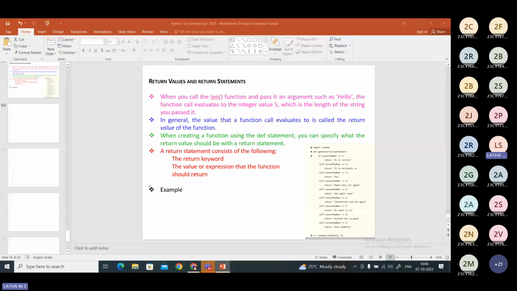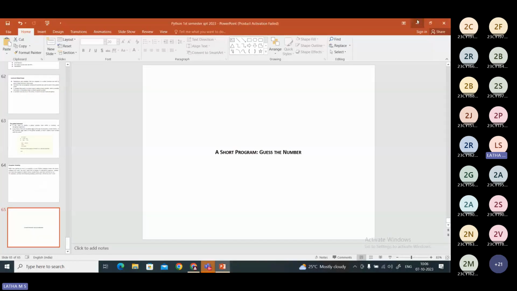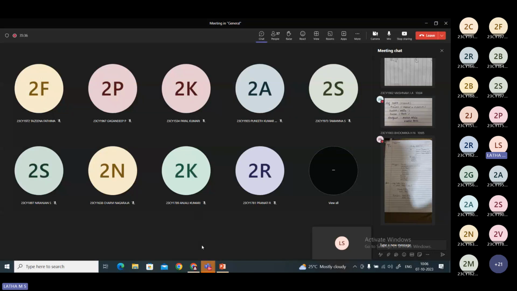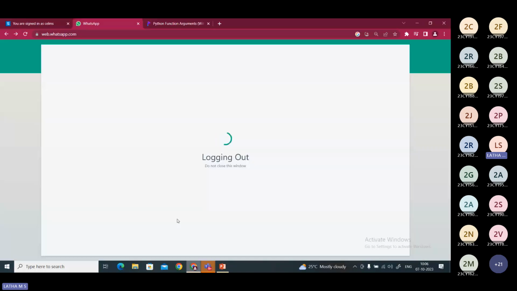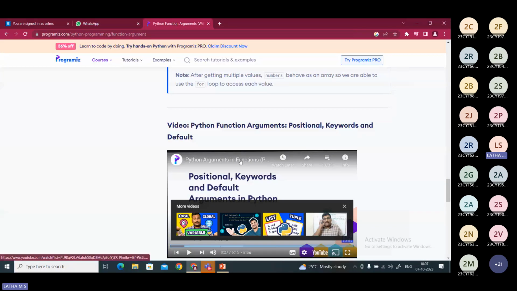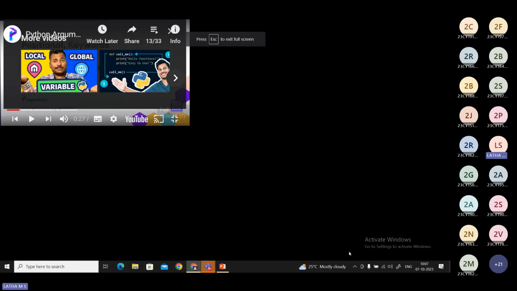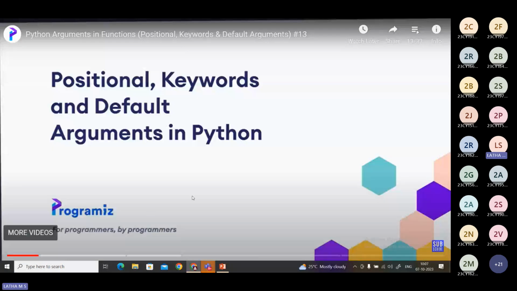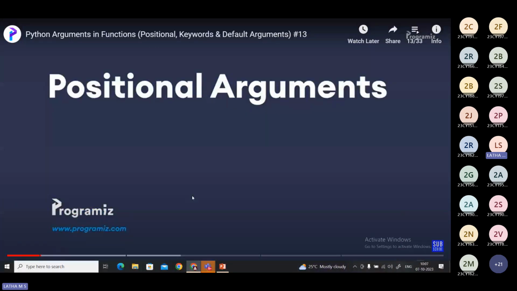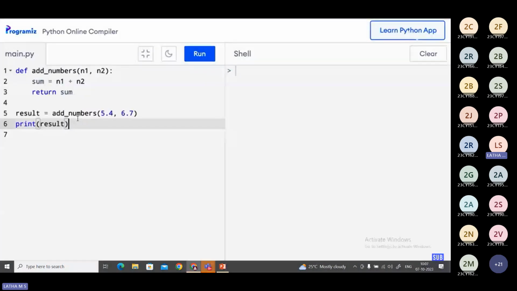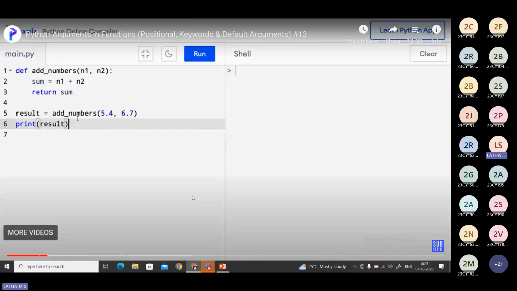Now I'll go with a small exercise in the class, students. There's a small video which I would like to play here in front of you for your better understanding. You would be knowing all this before also, because I was telling you a number of videos are available to understand. You can always browse and understand more in pictures. This is positional arguments. I have this program to add two numbers from the last video. Is the video audible to you, students, when I play this? Yes, ma'am, it is audible.